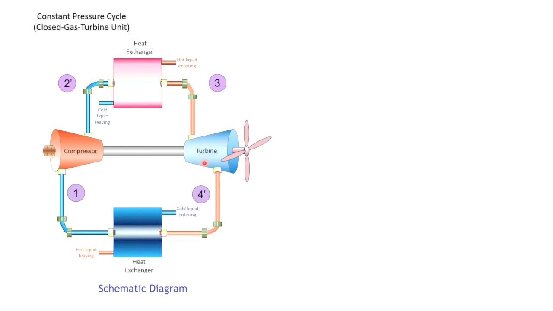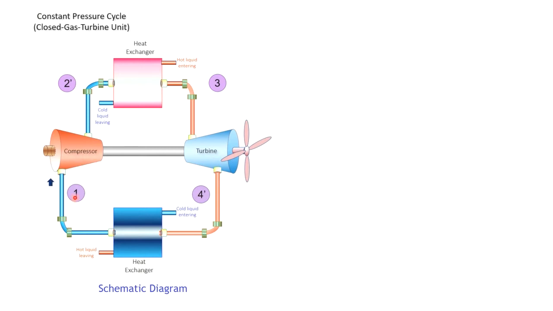For the compressor, you have the work input. For the turbine, you have the work output. The turbine is usually used to extract work, that means to convert heat energy to useful work. The whole process runs at constant pressure. The heater and the cooler undergo constant pressure processes, while the compressor and the turbine undergo adiabatic or isentropic processes.